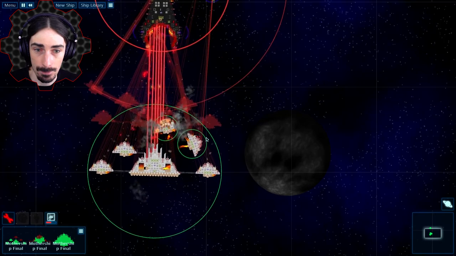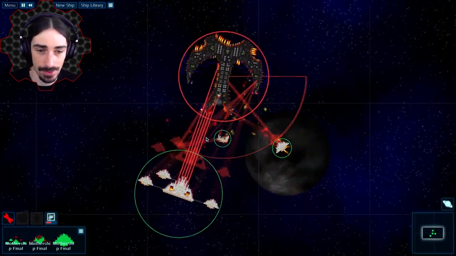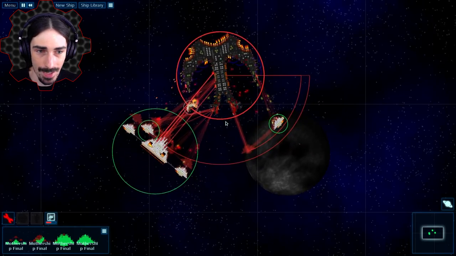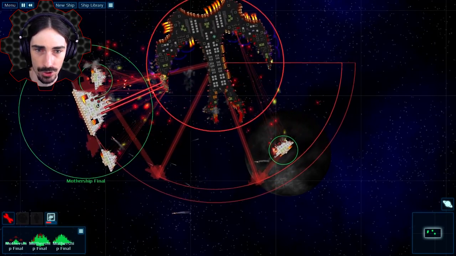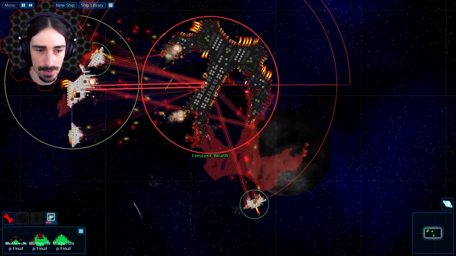Oh, we just got demolished with that initial onslaught of missiles. But it exposed our ion beams pretty quick, and we actually already ate through all of his ion beams before he got to our mothership, so that was an interesting development. But he has a lot more weapons still in action.